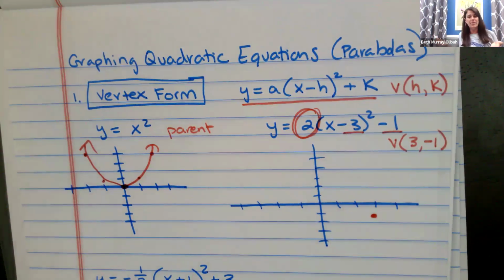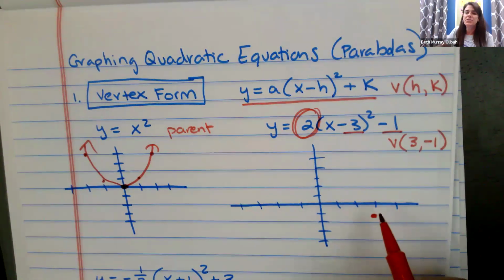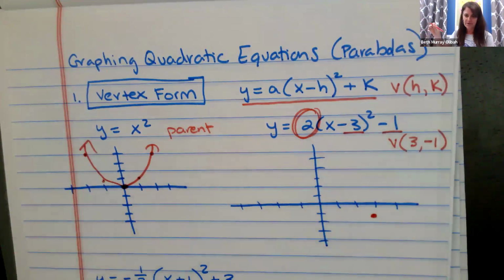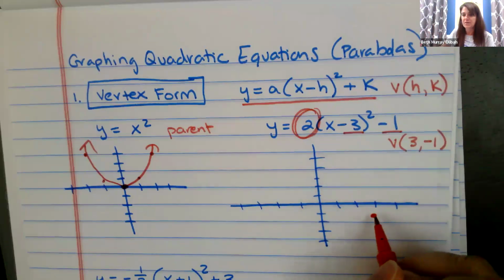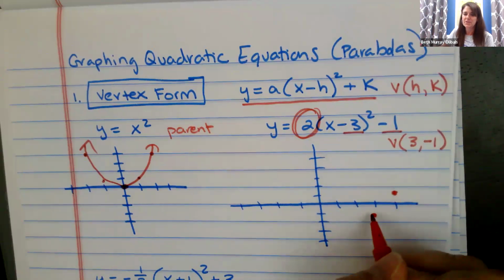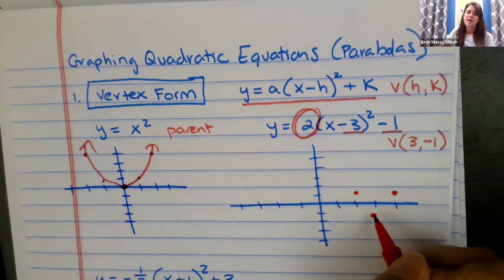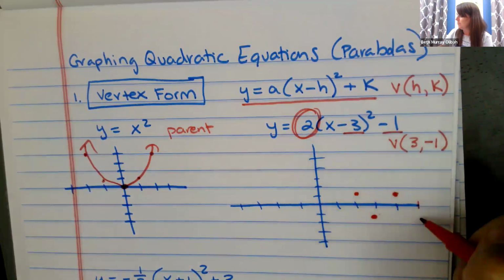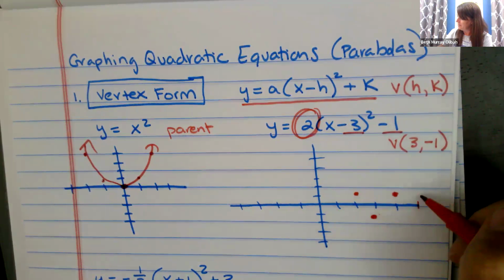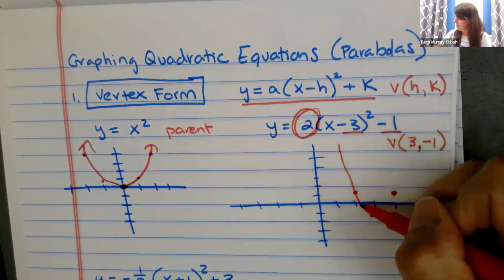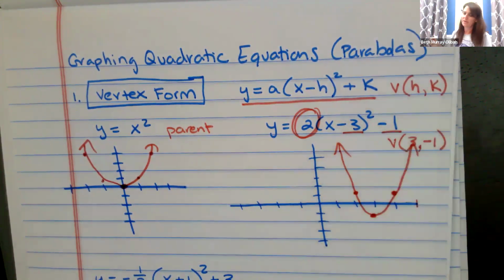You could plug in a bunch of other points if you want to, but if you understand what a parabola normally looks like, and that this 2 is just going to double how much it goes up, you can just graph from here. I'm going to go over 1, up, double what I normally do. So that means over 1, up 2, and then over 2, up, again, double what I normally do. So since I normally go over 2, up 4, I'm going to go over 2, up 8. It would be somewhere up here. Over 2, up 8. So it should be a skinnier parabola because it's going up faster.